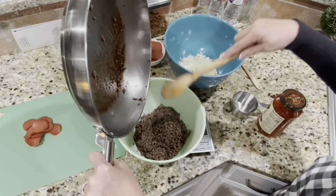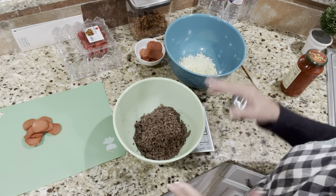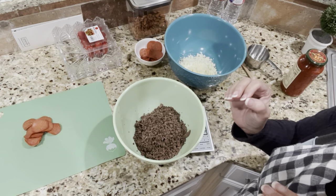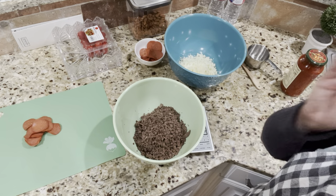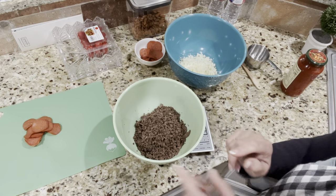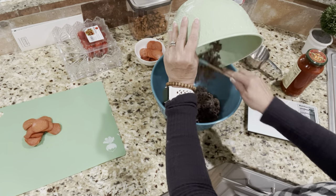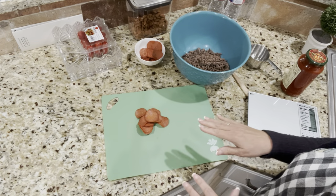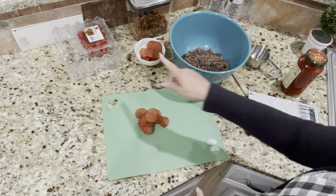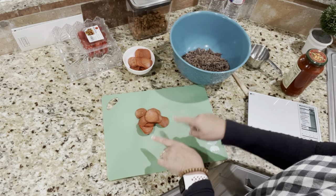That's not even quite 12 ounces, so I'm probably going to need to add a little extra cheese as well. Sometimes you just got to go with it! I'll put the actual recipe amounts in the notes so y'all can do it precisely. Now I'm going to add the ground beef right to the cauliflower. The recipe calls for two ounces of pepperoni — one ounce chopped up in the mixture and one ounce reserved for topping.